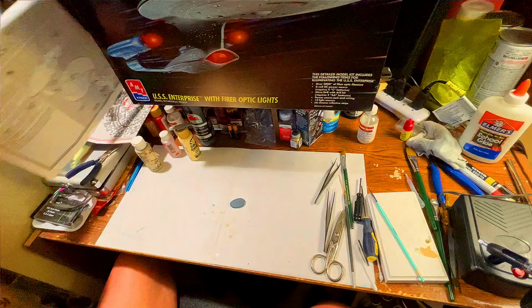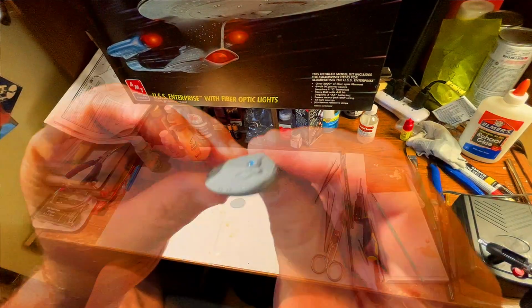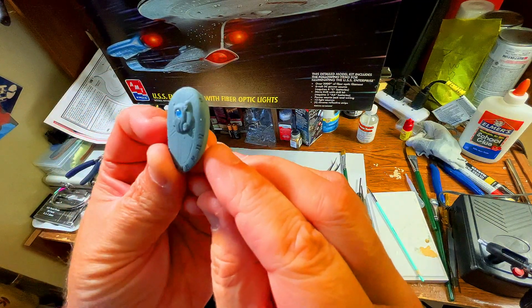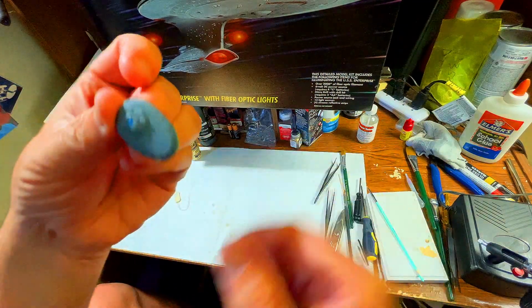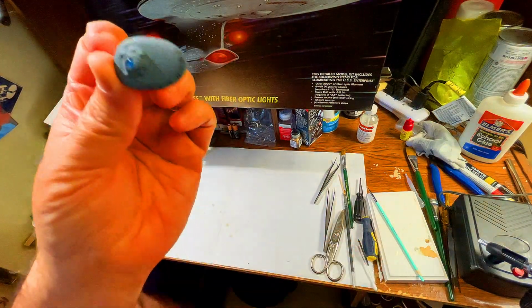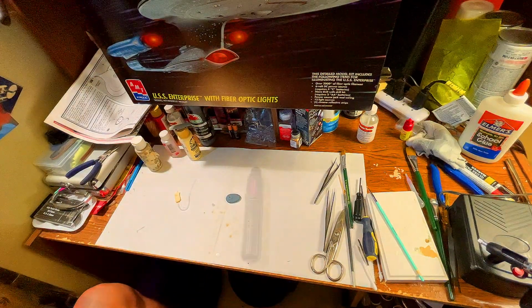So we're going to take the 7-inch fiber optic. There's going to be 30 holes drilled. So there must be 15. Let's see. 1, 2, 3, 4, 5, 6. Yeah, there's 15. And we're going to drill 2 holes on each one. So that'll be the 30 fiber optic cable. So let's get the micro drill.